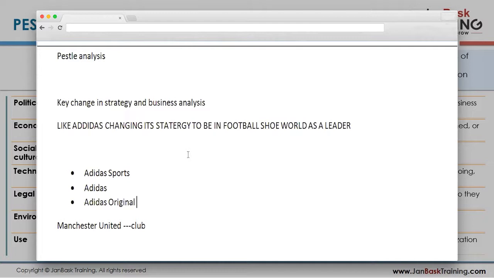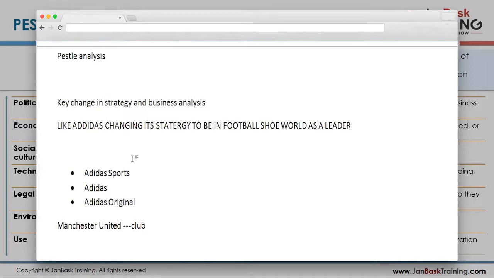Now, being a competitor, Adidas did their PESTLE and SWOT analysis, and they finally ended up with a new brand called Adidas Sports so that they can enter the football industry. They paid Manchester United double the price that Nike is paying to get that contract defeated. So going forward, starting 2022, you will be seeing the Adidas brand on the Manchester t-shirts, on football leagues, and even on the shoes.